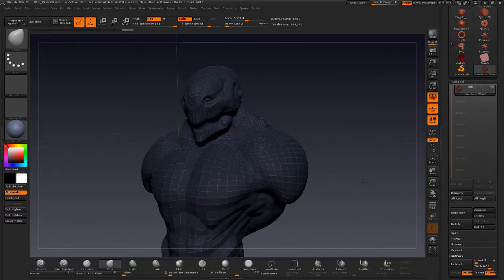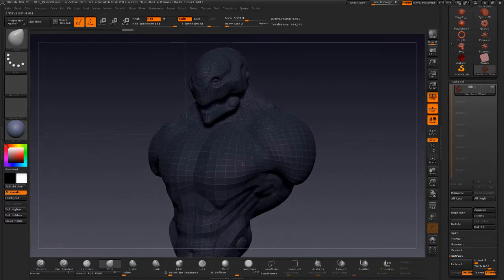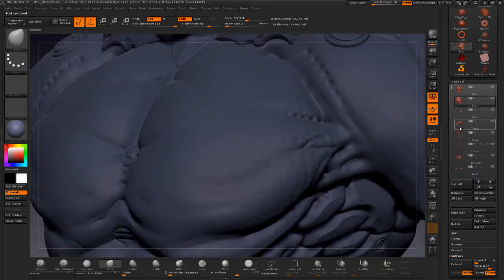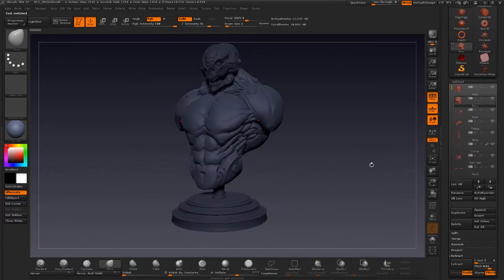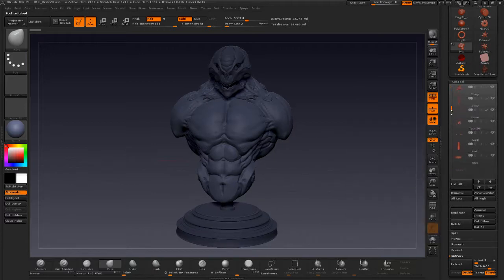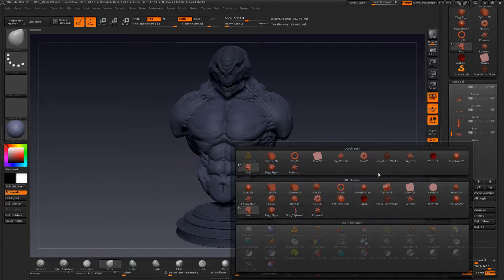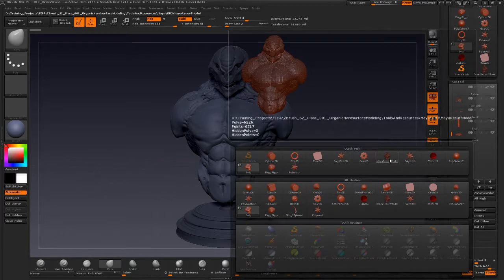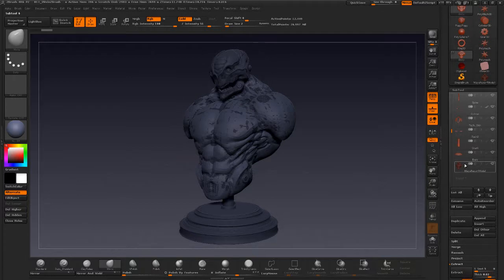I need to have everything that I want to project detail-wise onto this model loaded up. So I've got a subtool over here that's got a bunch of different tools associated with it. It's all my high-res geometry for this character. So I'm going to scroll down to the bottom and hit Append, and I'm going to find this piece of geometry, click on that and load it. And you can see it should take this new piece of geometry and put it at the bottom of the subtool stack.